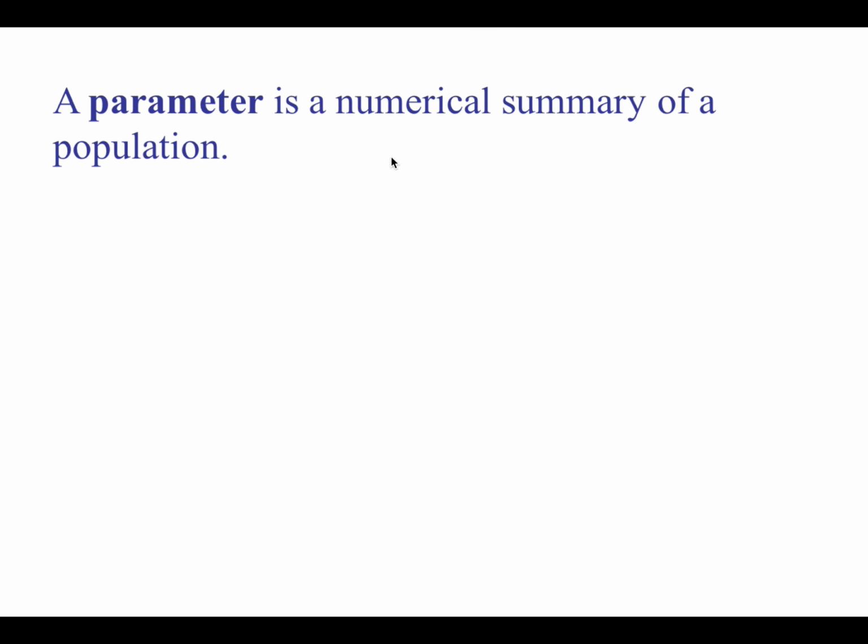This video is going to talk a little more about what is a parameter. A parameter is a really important idea for our course. So a parameter, this is the book's definition, is a numerical summary of a population. Let's look at this for a second. So we've got numerical summary here. What is that? All that means is a parameter is a number.